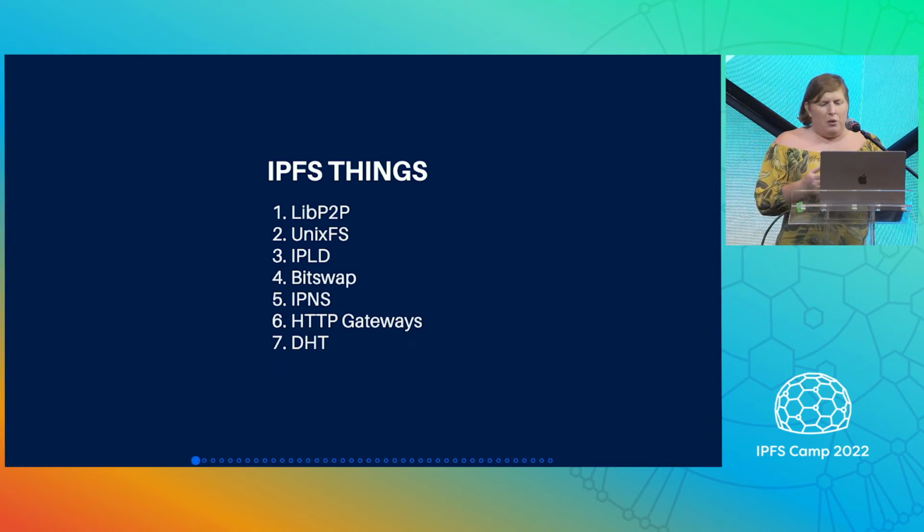You could say that IPFS is just the sum total of all these components. But then if you look around at the different implementations, you'll see that they actually pick and choose. Many of them try to support as many as they can, but not all of them support all these components. And in fact, there's a number of implementations that maybe only support one or two, right? So while all these components are part of IPFS, I'd like to ask, what's the minimum baseline for IPFS? In other words, what part of IPFS can't you take away? Because without it, it wouldn't be IPFS.